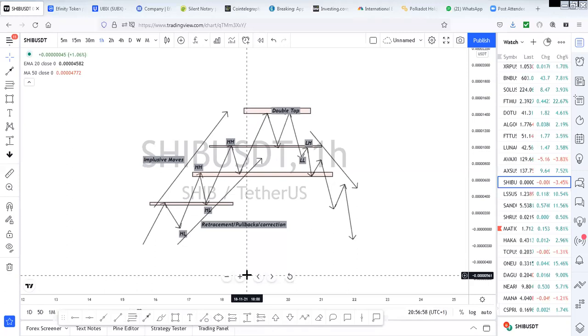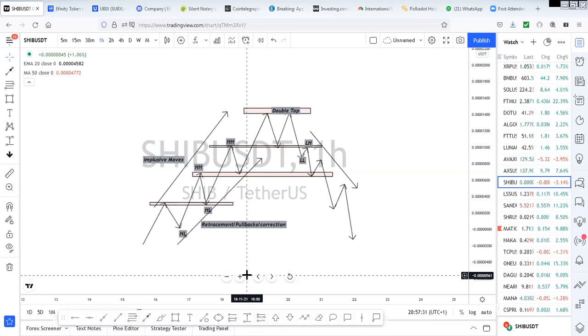Then I said how to trade trending markets. You understand? I said if you can identify a trending market, it will be easier for you to trade it. If it is a bullish market, you will look for a buying opportunity, because you have to trade with the trend. As I explained here, you have to trade with the trend. Don't go against it. If it's bullish, trade it in a bullish way. If it's bearish, trade it in a bearish way. Don't trade against the trend.